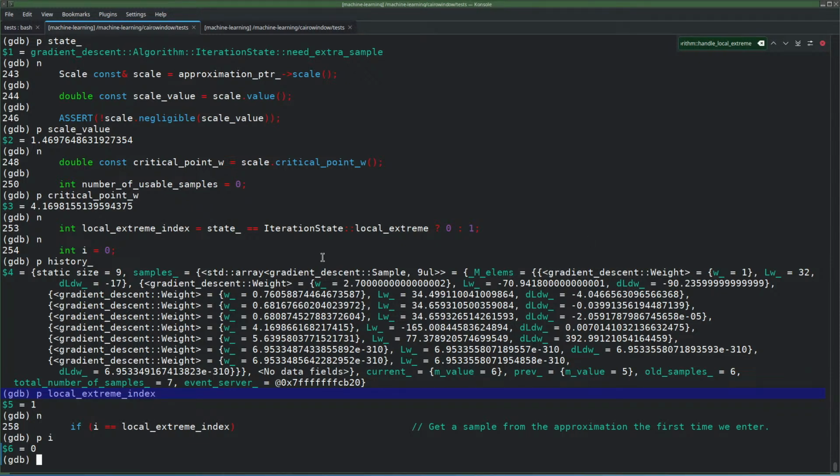We start here because this I counts back from current. So if I is 0, then actually you're going to use current, which is this one. And 0 is unequal 1, so this is not a local extreme. It's that one.